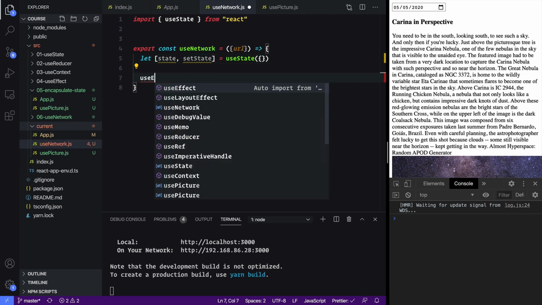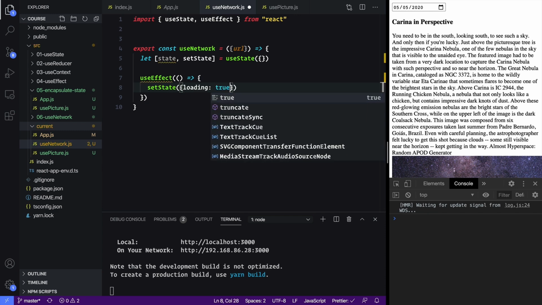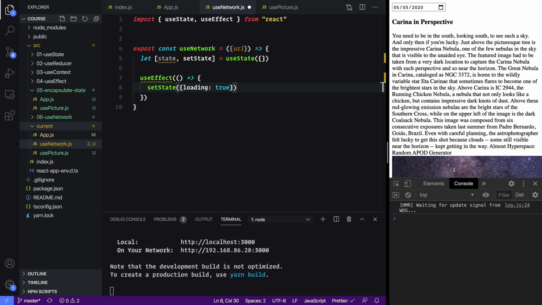Next up, let's add our useEffect. And inside here, all of the magic is going to happen. Whenever someone starts making a network request, we're going to set state loading true. This way our user interface can return a loading indicator anytime a request takes place. Next, we will make a function called makeRequest. Last time we did this outside of the hook to make it easier to visualize, but usually it's easier to just keep it in the hook itself so you don't have to pass variables to another function. It just has access to them.